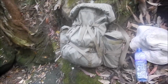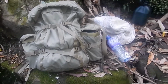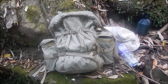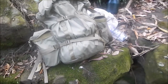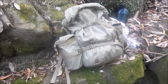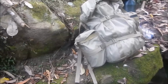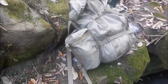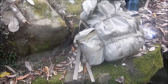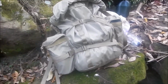This is a hard jacket work shirt. This just works better for me. I find I get less bugs when I wear these kind of colours. If I've got a pack that's black or OD green, or it's got red or orange on it, it seems to attract the flies and the insects. So from my point of view, this kind of coloration of a pack is pretty good, right? I know that sounds a little bit silly to some people, but for me that's actually quite a big consideration. Personally, from a personal preference point of view, I like to have quite a low profile.